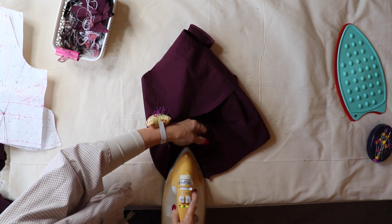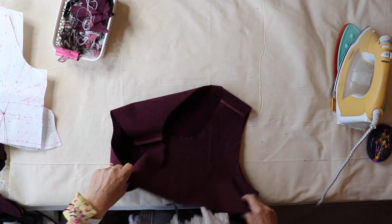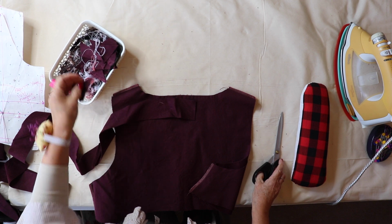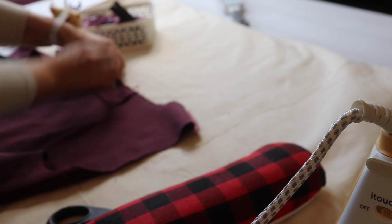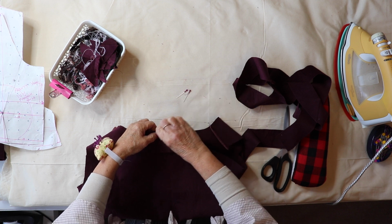The same with pressing. I press all my seams as I go, and it definitely does make a difference to the final outcome of your garment. If you press as you go along, neaten everything and just enjoy the whole process rather than seeing it as a chore. Take your time, that's what I did, and yeah, really enjoyed it.